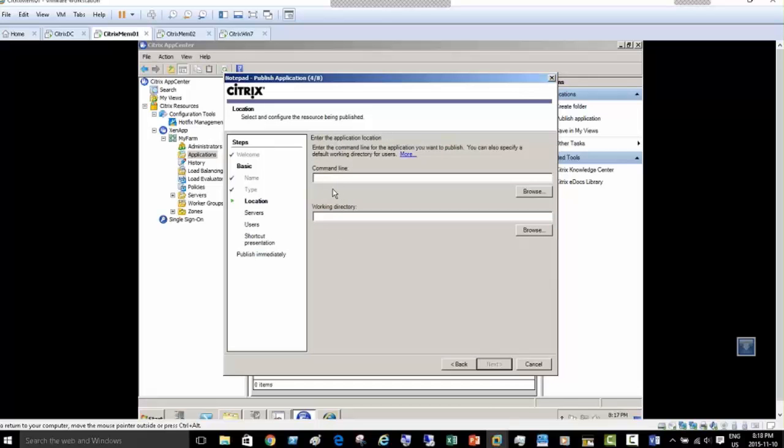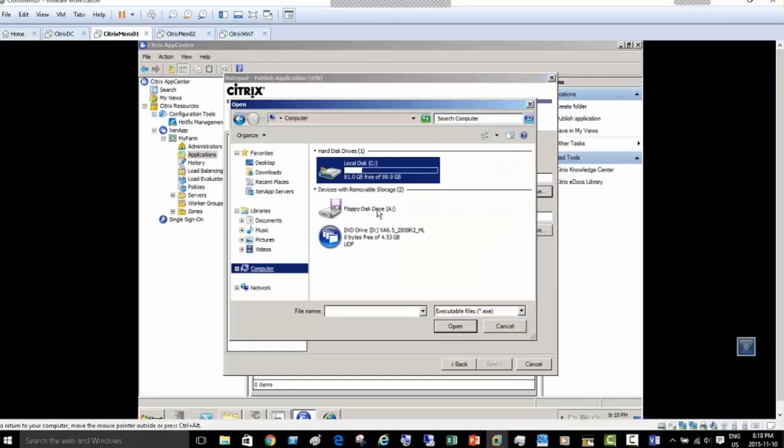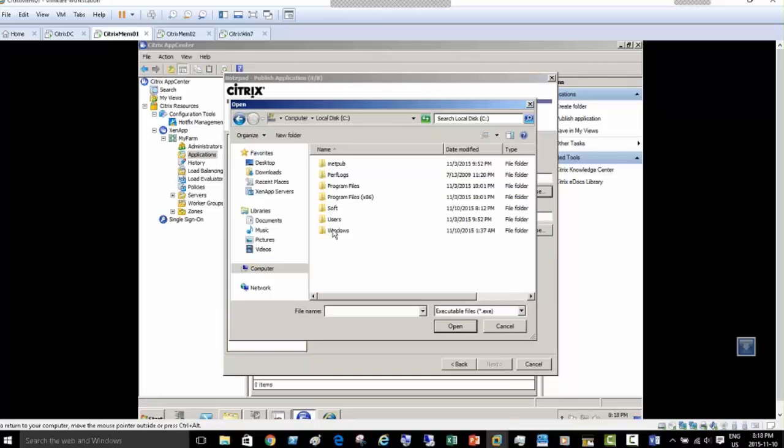Now it's asking where is that file. So I'm just going to go browse, go to computer, go to C drive. Well, I know that notepad.exe is in Windows and then System32, it's there in the root.